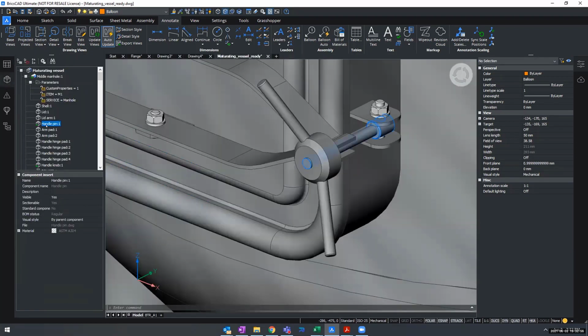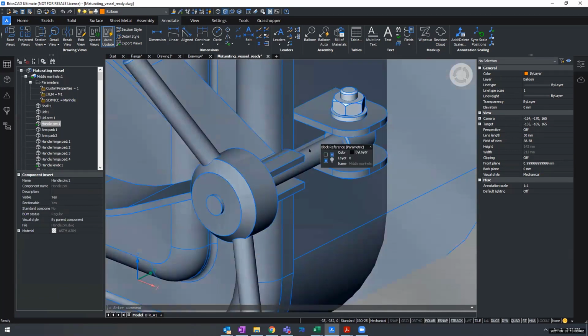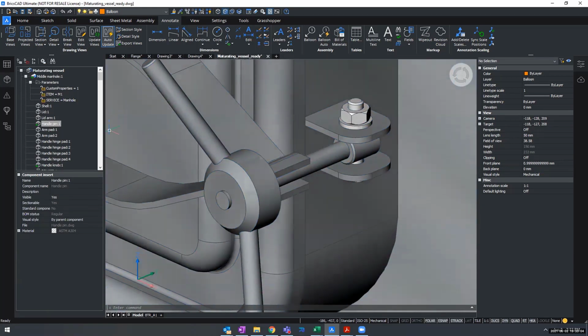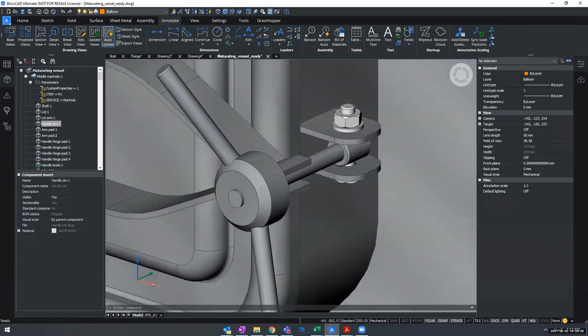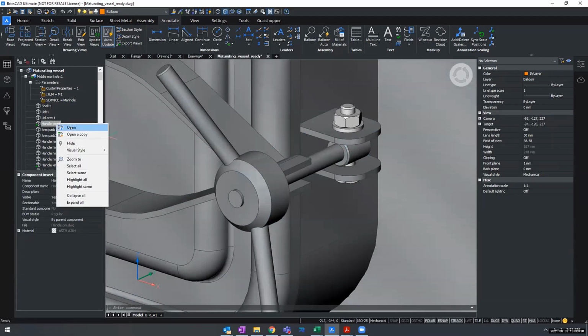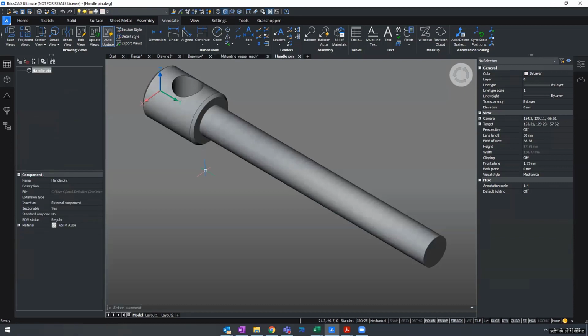I'm gonna add some drawings of this handle pin as well on the sheet. But first I want to make a change. I want to add a thread on this pin. Currently it's not modeled on this pin, so I'm going to open the drawing to make the changes in the actual model, and then later we'll add the drawings on the sheet.